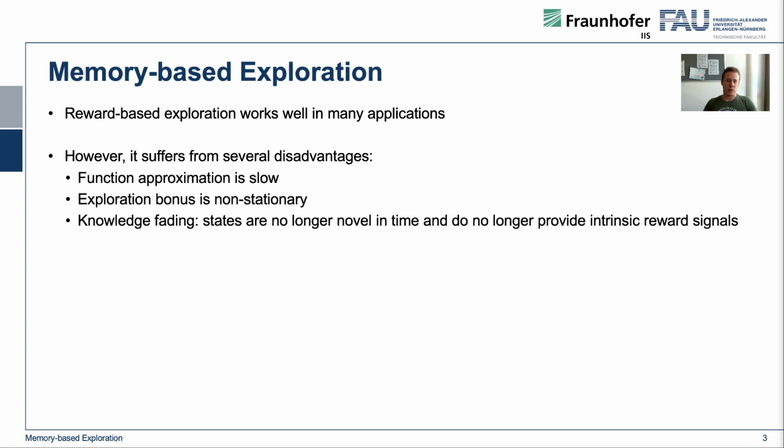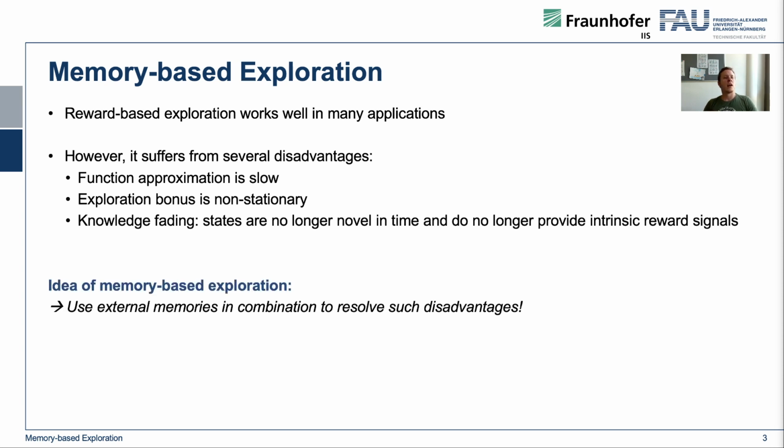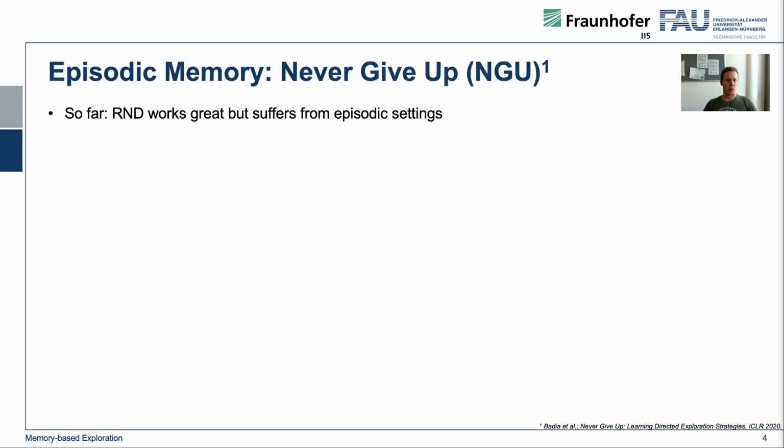From that also follows something called knowledge fading. States are no longer novel over time and no longer provide intrinsic reward signals. This is the problem that memory-based exploration addresses. The idea of memory-based exploration is to use external memories in combination to resolve such disadvantages as laid out before. Okay, so let's start where we ended in the last video.